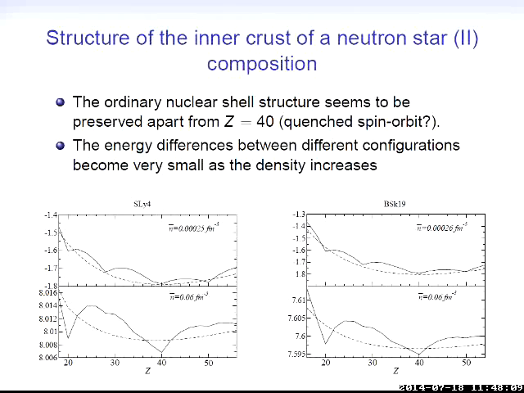So in applications, what kind of temperatures do you achieve? In an accreted star, it's tens of keV or something like this. But then at some point it will freeze out and you will end up in some of these minima. And so the actual structure may be very different from one star to another. It may change every time.